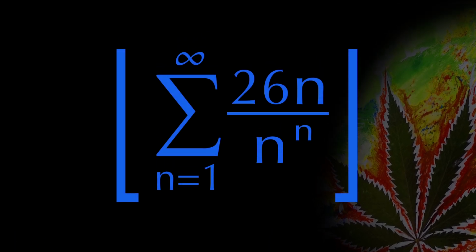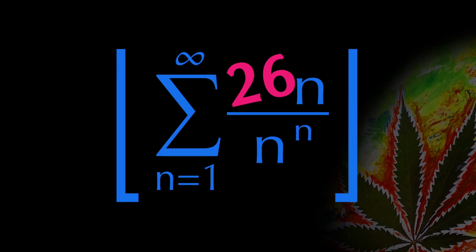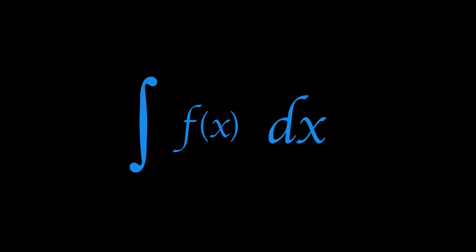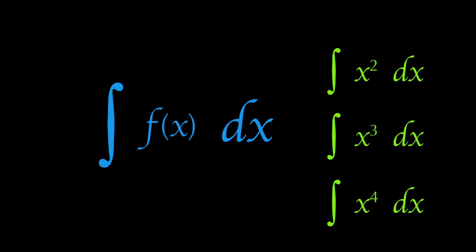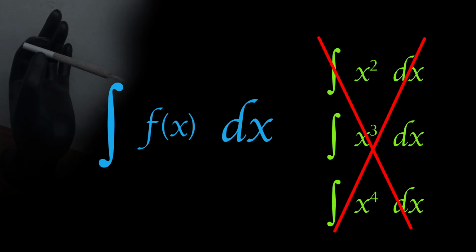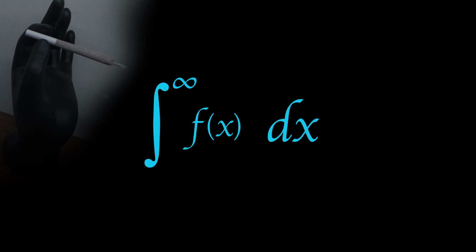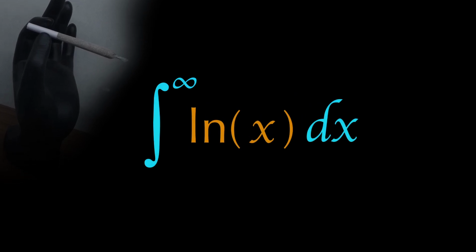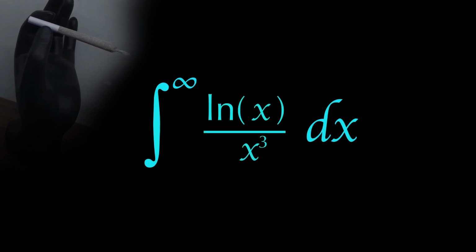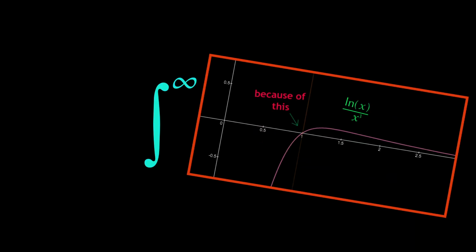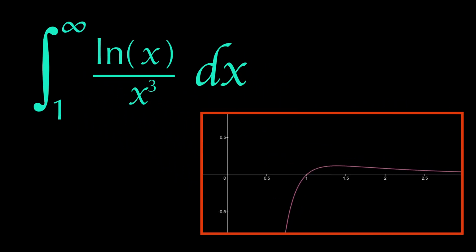Now, of course, we need to do something about this bulky 26. I figured I will use an integral because, if you're gonna be a math nerd, you might as well go all the way. But I wanted to make one that's a little bit more interesting than your average power functions. I wanted to make the top limit infinity and see what happens if I divide a natural log of x by x cubed. The graph of the function looks like this, so to make things convenient, I had to make the bottom limit at least 1. The result to this thing turns out to be 1/4. Not exactly the 26 I was hoping for.